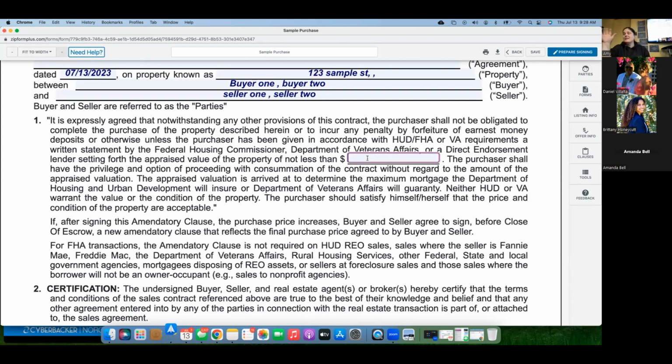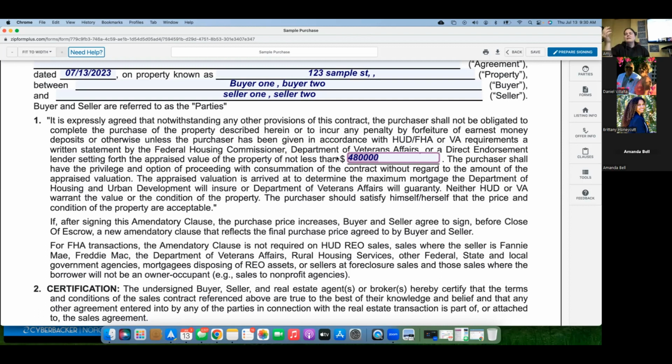Now I've tried doing this at less than the contract price. It won't fly. The lender needs it at contract price. So we wrote an offer at 500,000. We're saying, hey, we're willing to put in a gap of 20,000. So we wrote 480 in here and it still got kicked back and the lender's like, no, it's gotta be the purchase price. The lender will kick it back because they need a VA FHA addendum with the contract price on there.